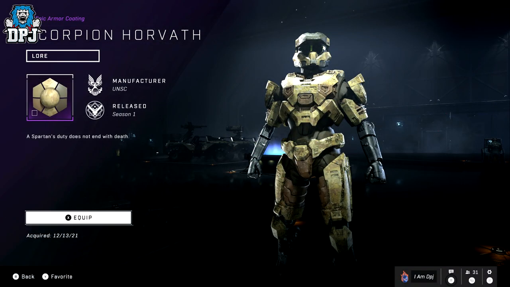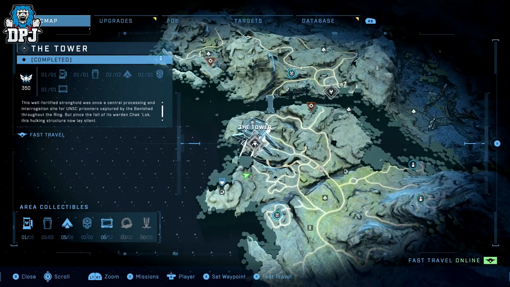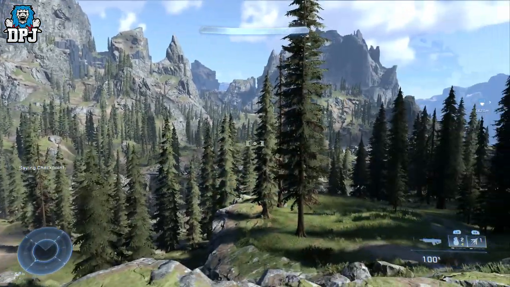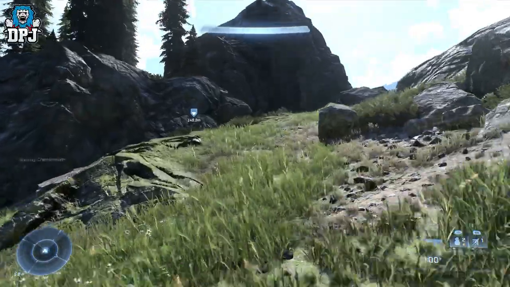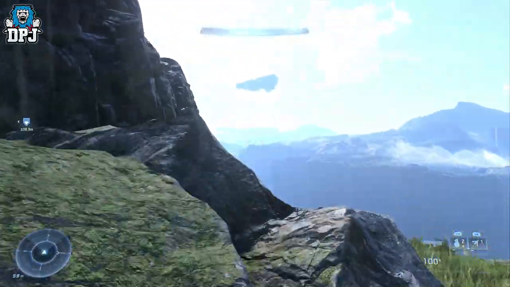Next up, people, and lastly today, we have the Scorpion Horvath, does that say? Again, I'm probably wrong. Don't butcher me in the comments section. Okay, so this one, left side of the map, right near the tower. Not hard to get whatsoever, people. So yes, come grab this thing, as you see me doing, and get the final armor coating from the campaign.